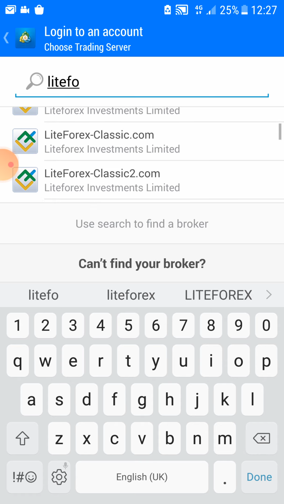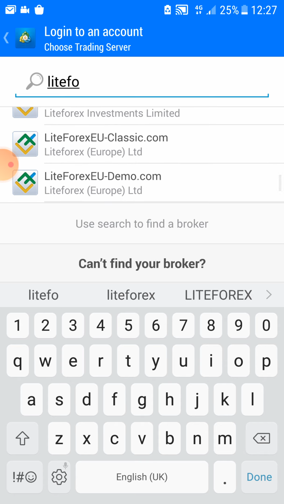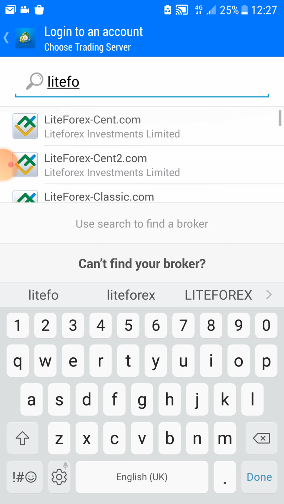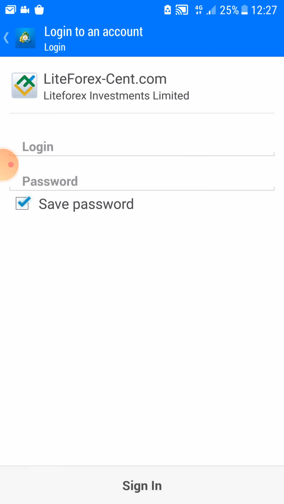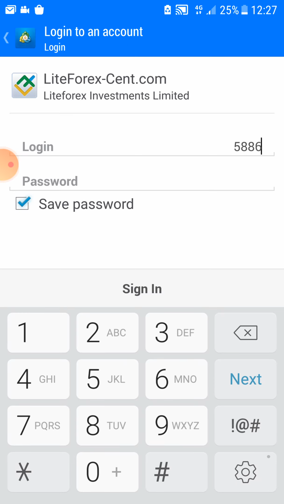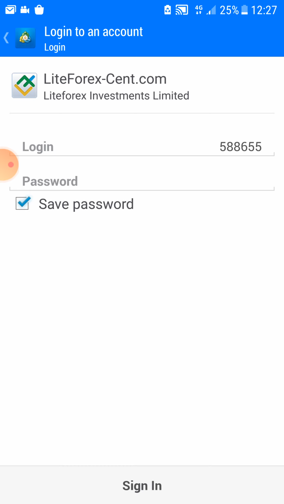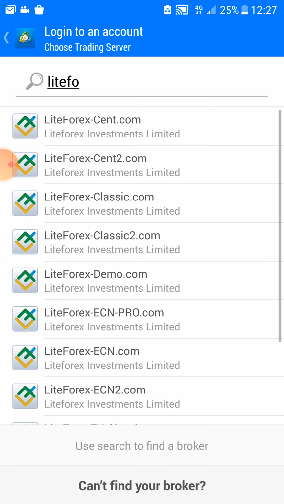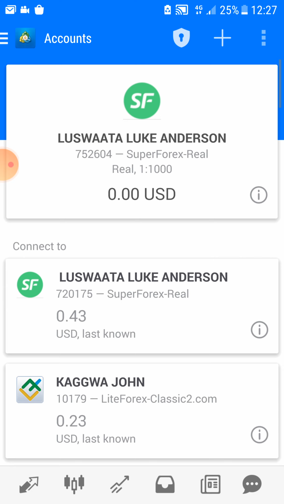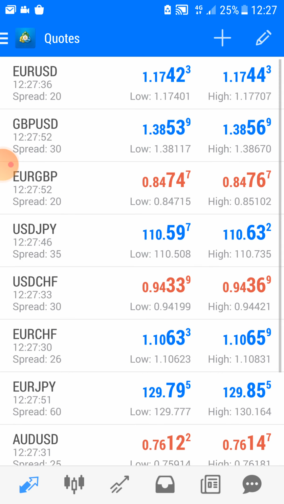You choose FOREX ECN, FOREX EU Classic, FOREX EU Demo. When you click FOREX, enter your login details. It's usually a number, then your password, then you click save password in order not to retype the password again when you're logging in. So after logging in, this is what you will actually see.